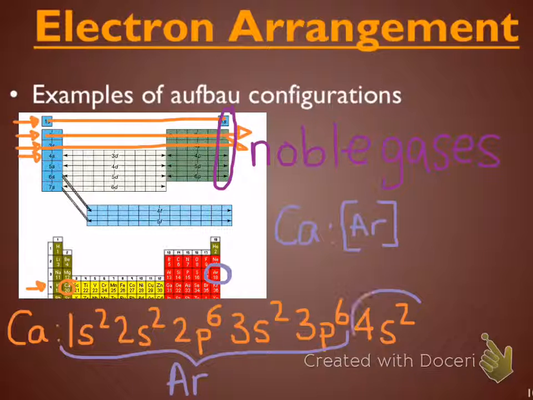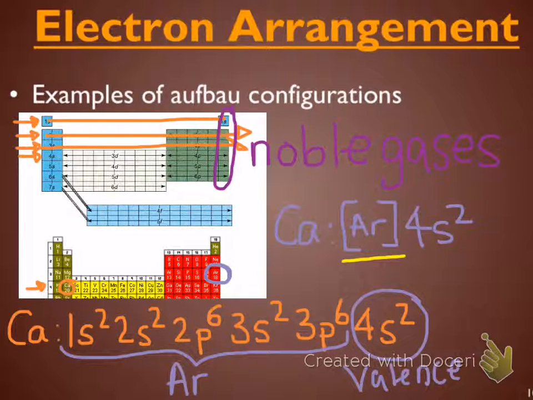And then we notice that we have some electrons left over, and these are electrons on the valence shell. And we add those, and those are the electrons that are active for calcium. Those are the electrons that would be lost when calcium forms an ion. So this is the noble gas configuration for calcium. So as we look at it, we have argon in square brackets, okay, which gets rid of all of this writing. So all of these writings are gone. And then we have just the valence electrons left.